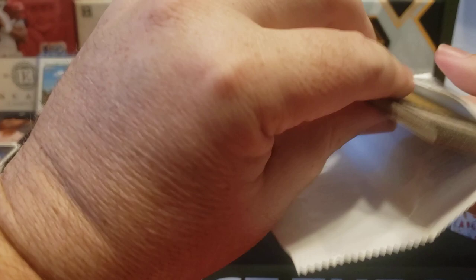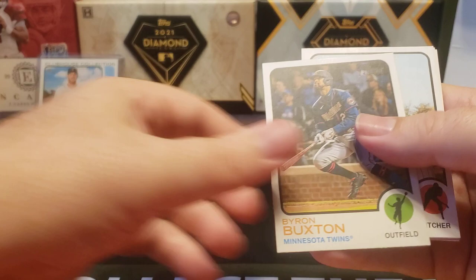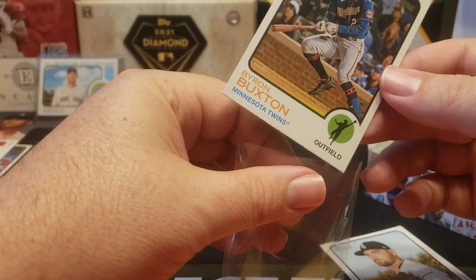So we should also get, I think, a Chrome in here as well. So hopefully we get that. Otto Lopez, Connor Overton, Kinsey Gore. Oh, that reminds me, I gotta... Oh! Look at that, and there we go. Image variation for Byron Buxton. Jeez, all this stuff's popping out early.